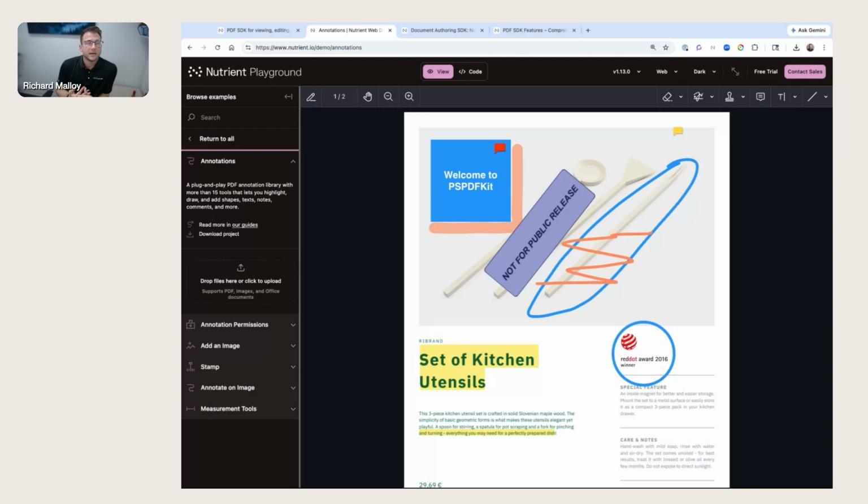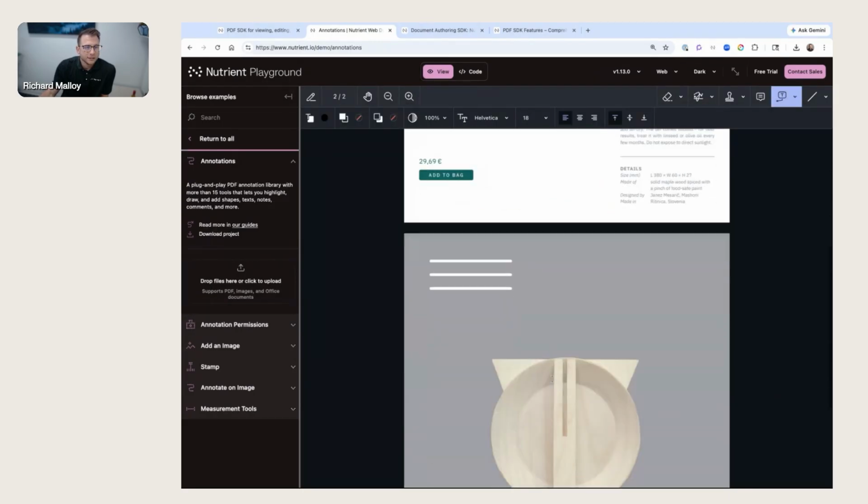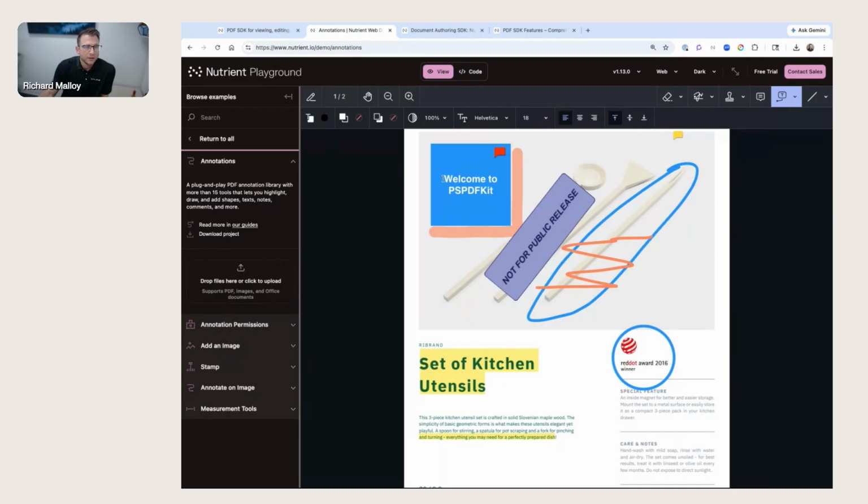We have our own proprietary annotation format called Instant JSON, which does wonders in terms of performance and separating the annotation data from the PDF itself. Even that can be exported back to XFDF, which still stays within the spec and makes your PDFs reliable across things. So you can do text annotations, but you can also do a callout annotation as well. Maybe I should have done a callout here instead to say, let's update this to Nutrient.